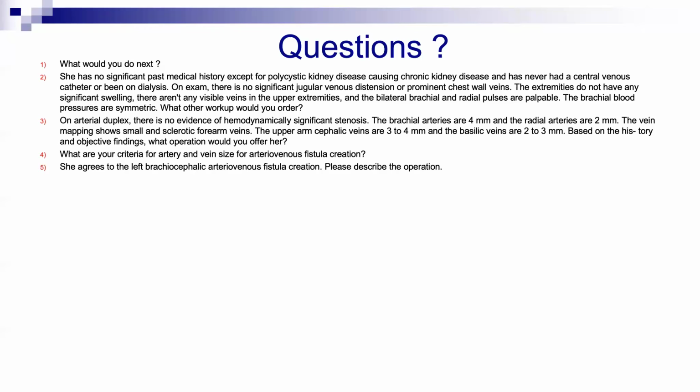I will do for her left brachiocephalic and the regional block after mapping. Why using regional block? Why not local? Because the regional block will help dilate the vein. Okay. Does it affect your patency? Better anastomosis and also, yes, the patency. So if you do nerve block, you have better patency than without nerve block?